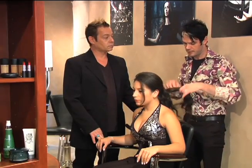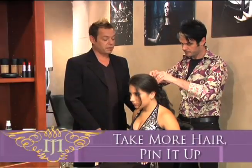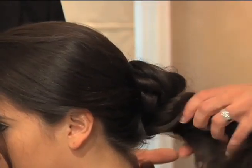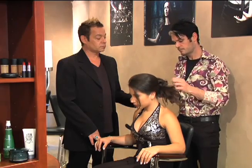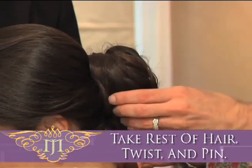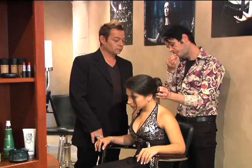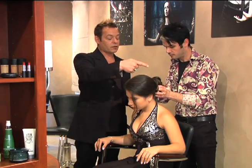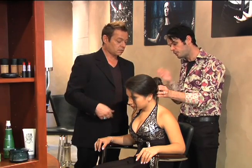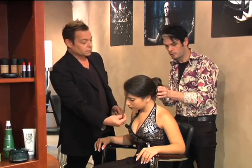Then all you want to do is just start taking the hair and pinning it up. Do you have to use a lot of bobby pins? Yeah, you can get away with probably two or three, and then just take the rest of the hair, twist and pin. You just wrapped the rest of the hair around what you had already pinned. And you want to leave a few pieces hanging out because you want it to be soft. The hair should never look structured.